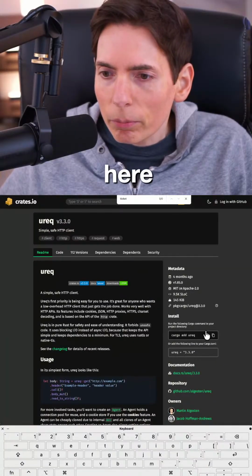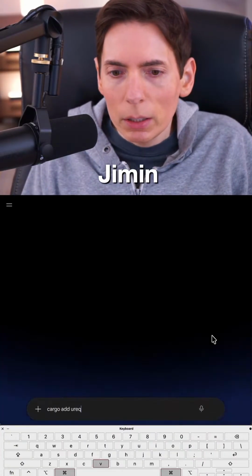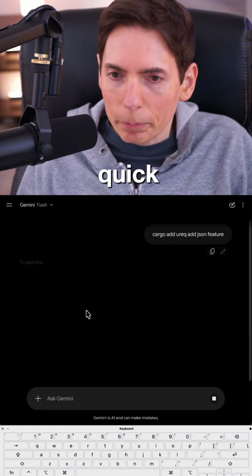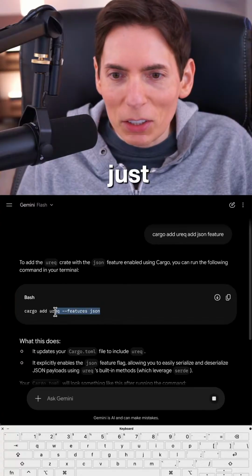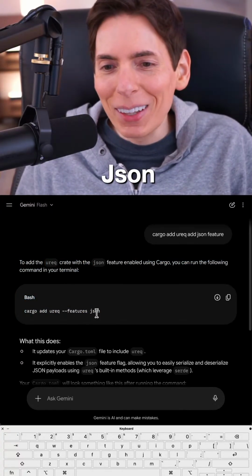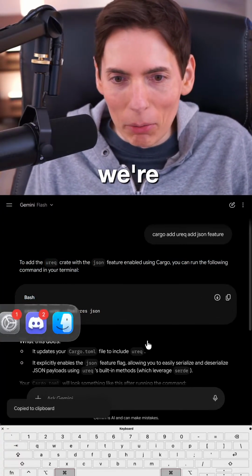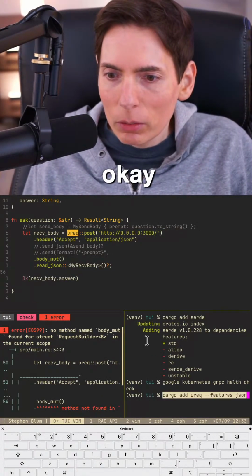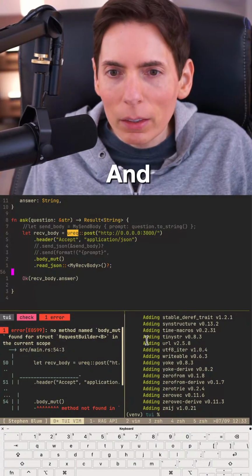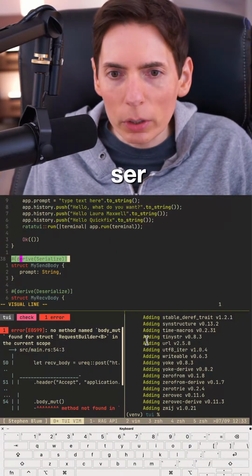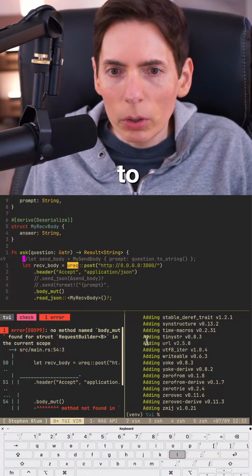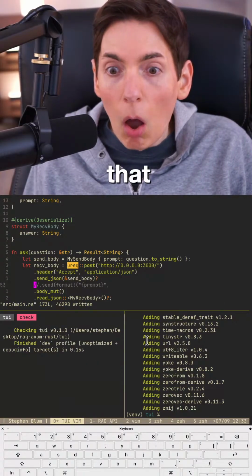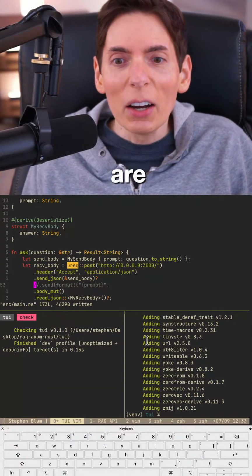Let's see here. Copy this. Jiminy. All right, so add JSON feature. Let's add this in real quick. All right, dash features JSON. Is that as easy as it's gonna be? All right, we're gonna figure this out. Let's try it. Okay, add our feature, and then we've got our serializers here, and then we're going to add in our serializer. We're gonna send JSON and try to get that. That's all it took? Are you kidding?